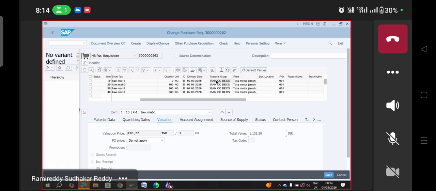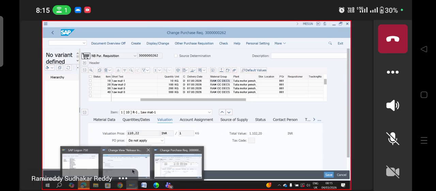In that strategy, what are the characteristics? Material group one characteristic, plant one characteristic, purchase group one characteristic. Now you create a release group with release codes. Later you create one strategy. In that strategy, with these three characteristic values, specify which release codes have to approve. So characteristics for a PR can be not only item value, but material group, purchase group, etc. also. Okay? This is how you can define.